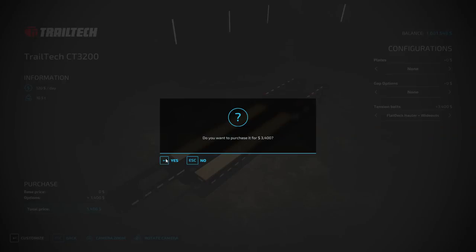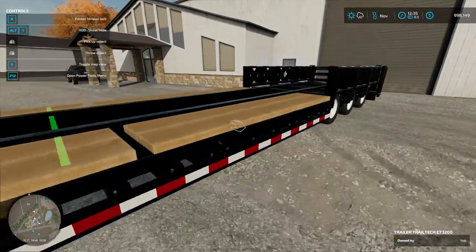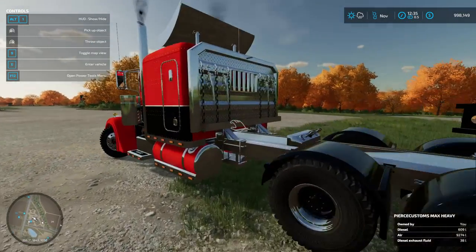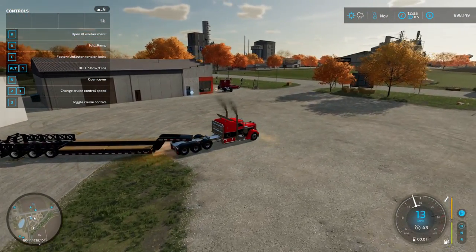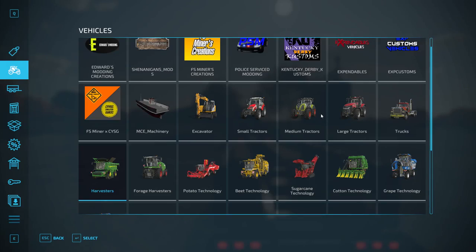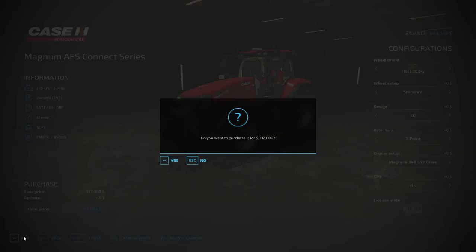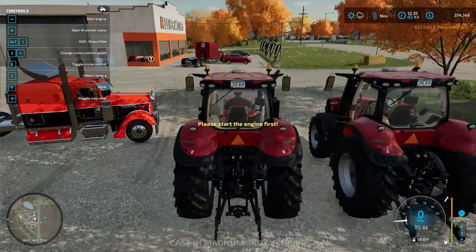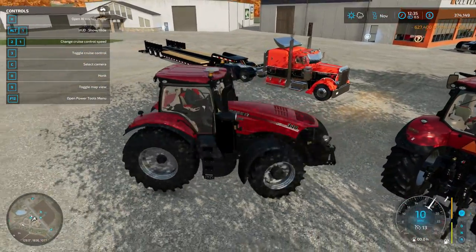Flat deck, yeah. Let's see what this does. Oh, okay, so you can use it for either or. So I could technically do this if I wanted to. We'll get a couple of these. Yes. Hopefully it's wide enough for these to fit on there.